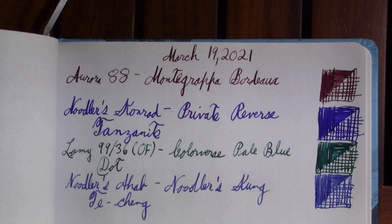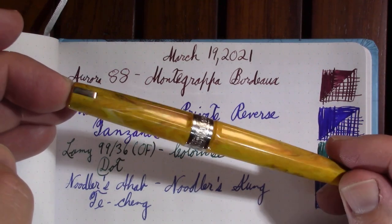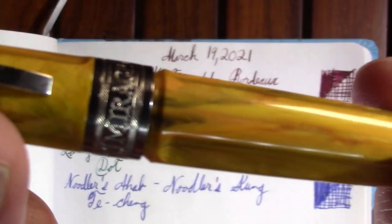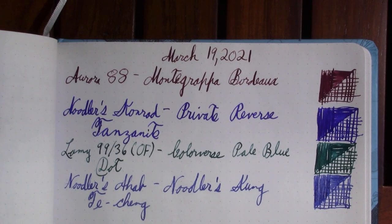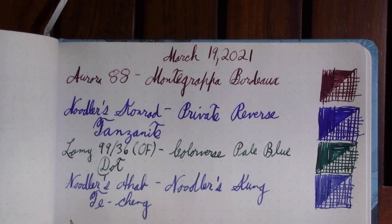My next pen really should have that Private Reserve Tanzanite in it, but I've got a German ink in it for now. Apparently, this doesn't upset the Italians as much as putting an American ink in it, but whatever. This is the Visconti Mirage. It kind of has that floaty look, like, oh, I haven't quite capped it. Whoops, I can't cap it any further. That was an intentional design choice, I guess, to make it look like the cap's floating above the pen. It's got these divots in it, and I like that they're aligned. That's a nice touch. I've got another Visconti that will be reviewed next week, because enough of you guessed what it was from my little preview of the finial. Okay, secret's out. I wish that one was as well aligned as this one. And this is one of their lower cost offerings, which, for Visconti, isn't saying much.